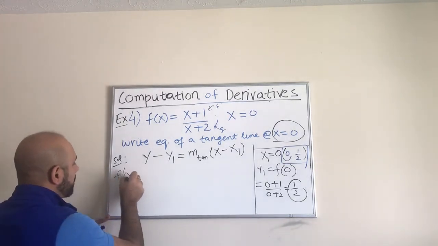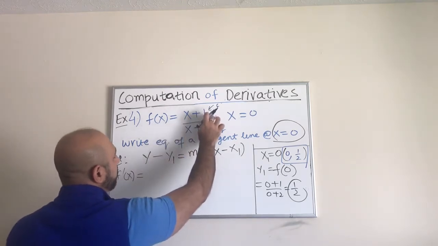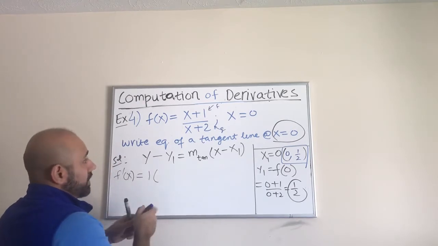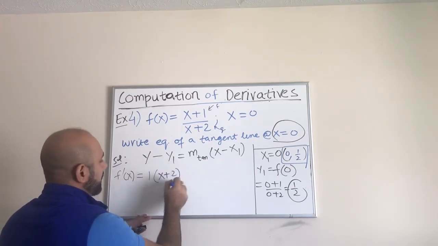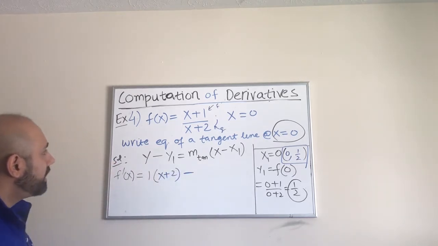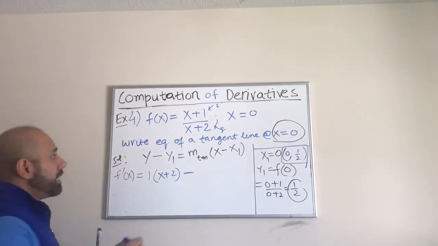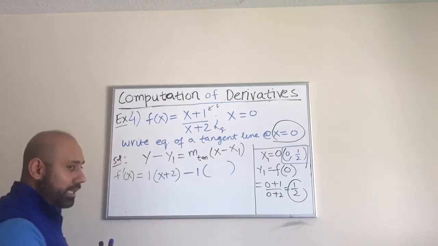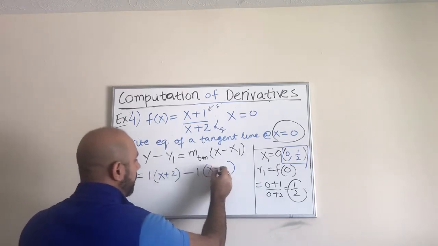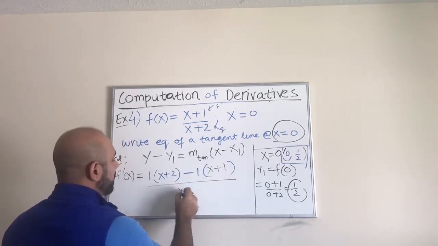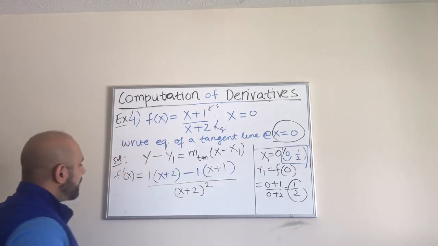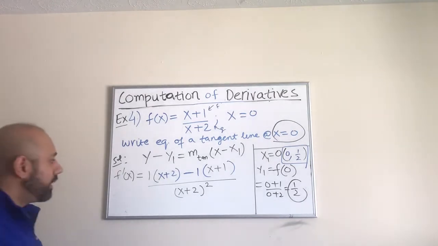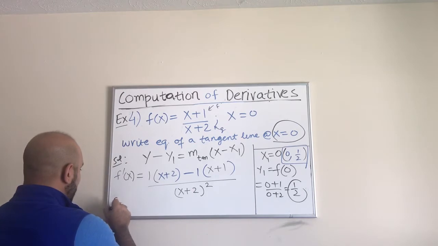So to find the derivative of this whole function, we got to do the derivative of the numerator first, which is just 1, and multiply by the g function, or the denominator, that's this. But guys, there's a minus, don't forget that there's a minus here. Then I have to take the derivative of the denominator, the derivative of the g function, which is also 1 here, and then multiply by the numerator, which is just x plus 1. And then we got to divide this whole thing by the square of the denominator. So guys, this is my derivative, but I'm interested to find the derivative at x equal to 0. That is going to give me the slope of that line. So let us go ahead and see how we can do that.